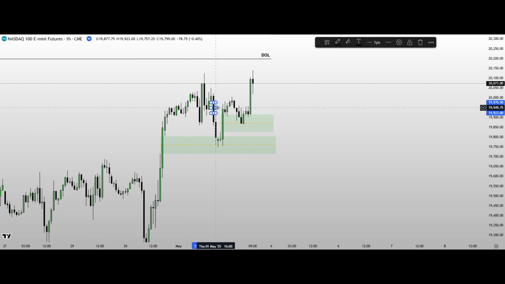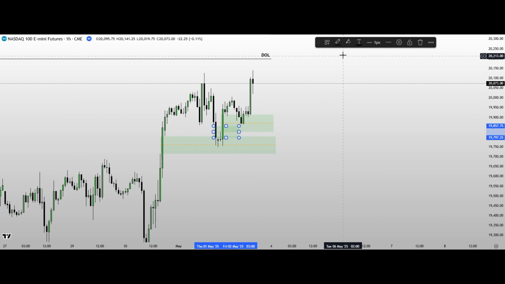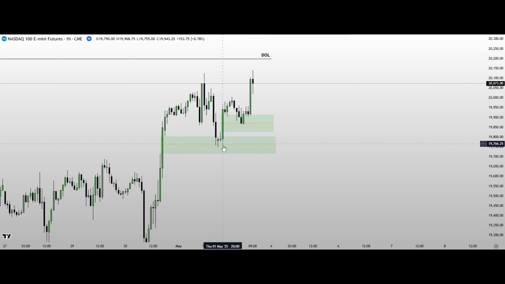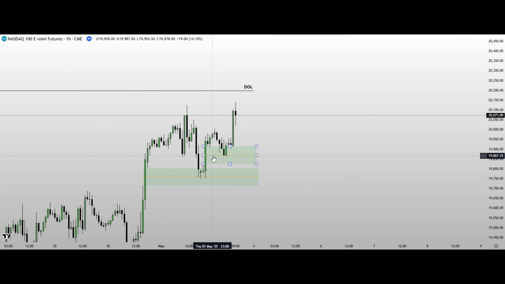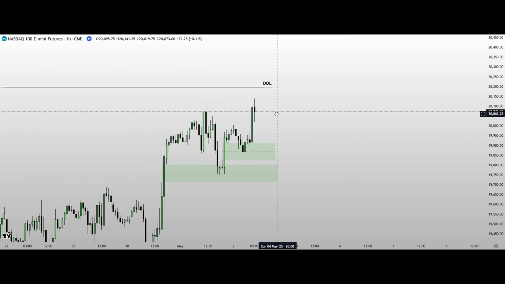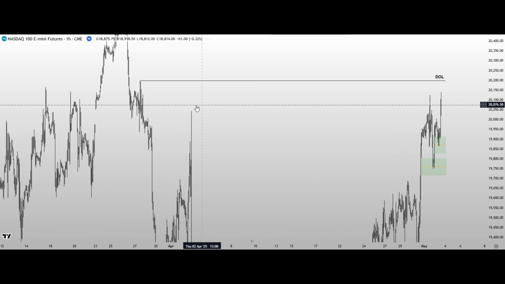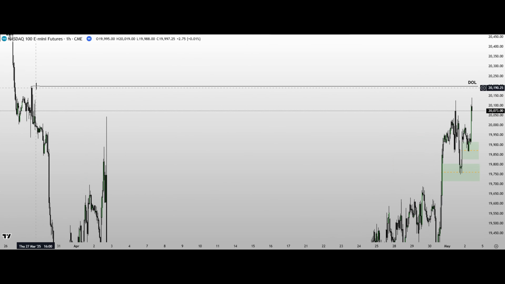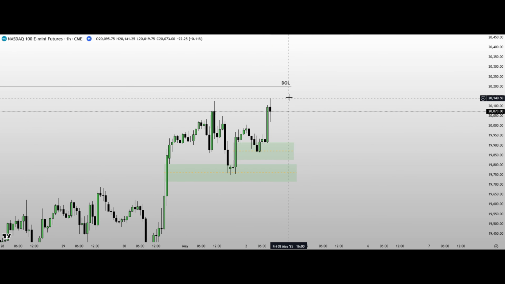Bearish imbalance right here, disrespected. Bearish imbalance right here, disrespected. So these two bearish imbalances are being disrespected. Price is clearly bullish in terms of delivery. Bullish imbalances on the 4-hour and 1-hour are being respected. Bearish imbalances are being disrespected. Clearly, order flow is consistent. The delivery in price is consistent on the 4-hour and 1-hour. And there's clear highs above, like this draw here, where price can likely gravitate towards, heading into that AM session.